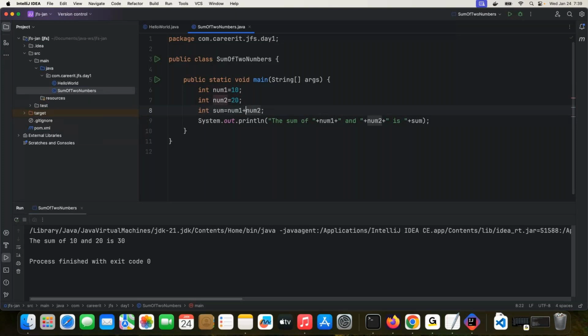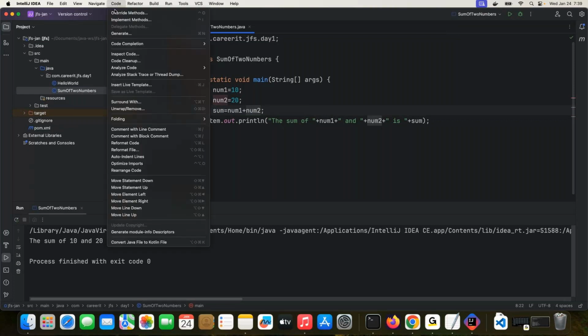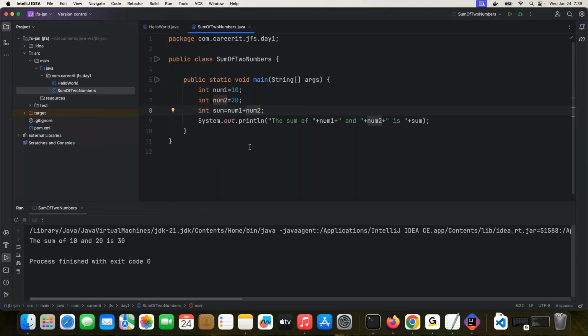So what you can do is go to Code, Format Code, and the shortcut for this on a Mac is option command L, which we are going to use here. It is going to format the code. Once you have formatted the code, then you can execute and see that here.